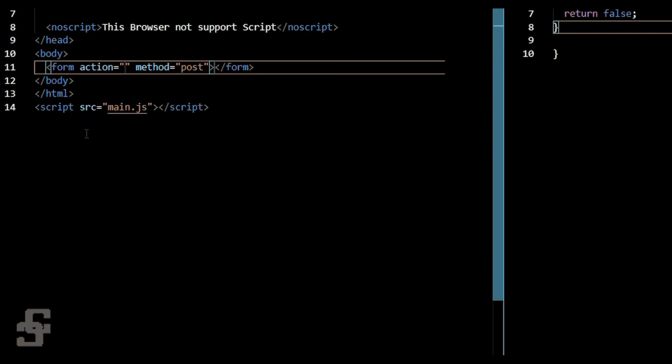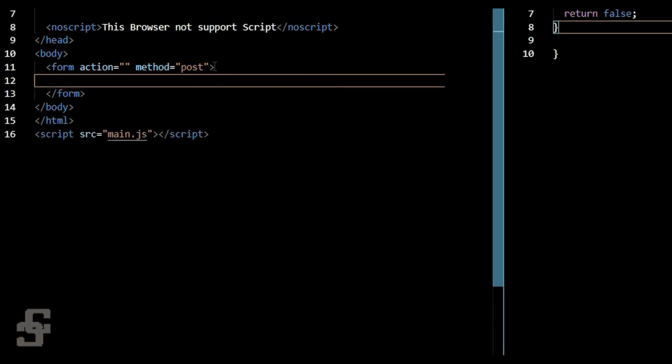The get method is used only for simple form transactions, which won't have secured data. In case of post you can send secure data also, and I highly recommend using this post method.